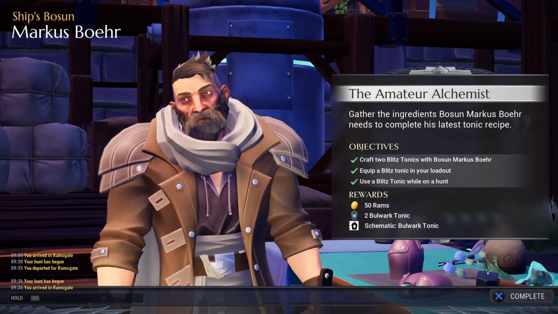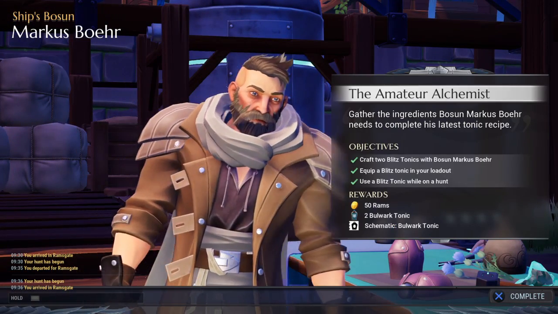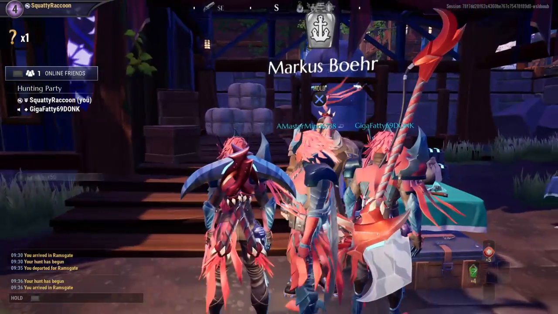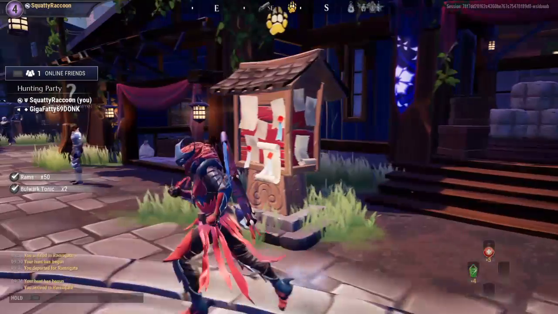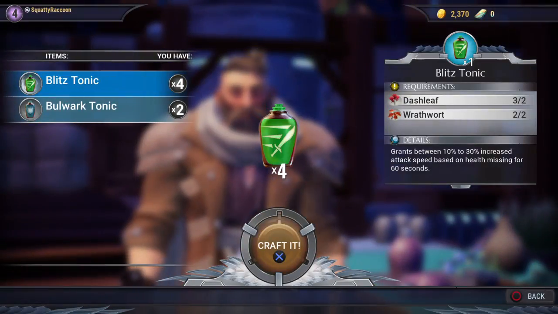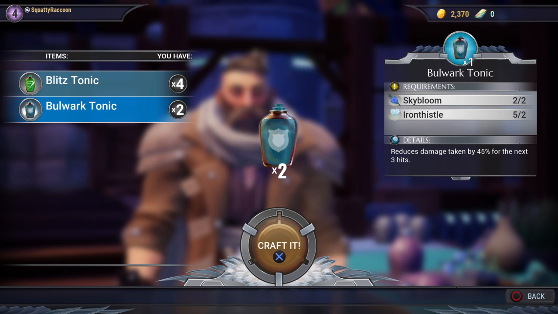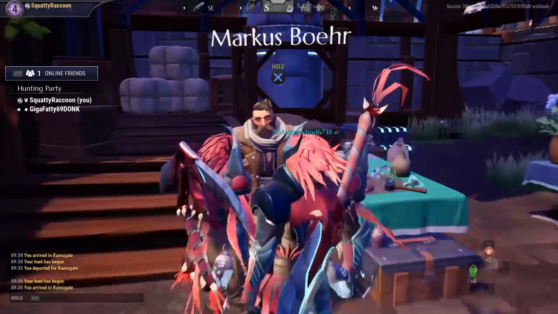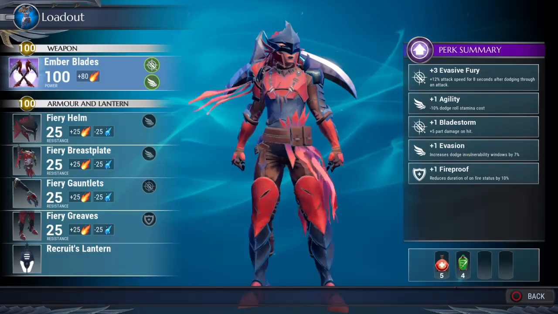Ship's good to go. Bulwark tonic. Oh, Badger said that was like the best thing to use. Very good, Captain. Alright, give me that. Now what? Oh, gotta go kill the other thing. Resetting sail soon? Yeah, get one more of those. Right. See you later. Loadout.